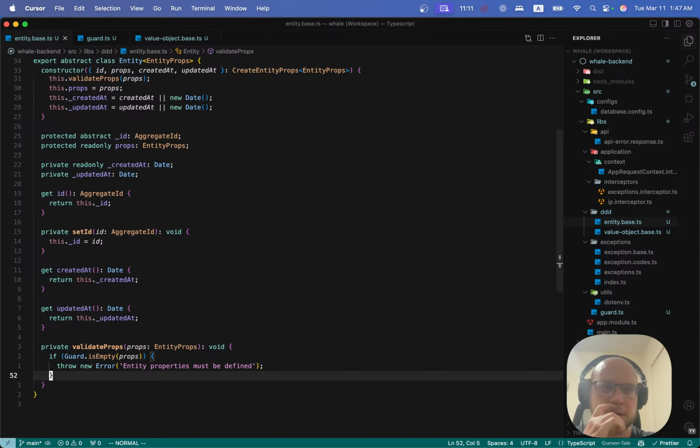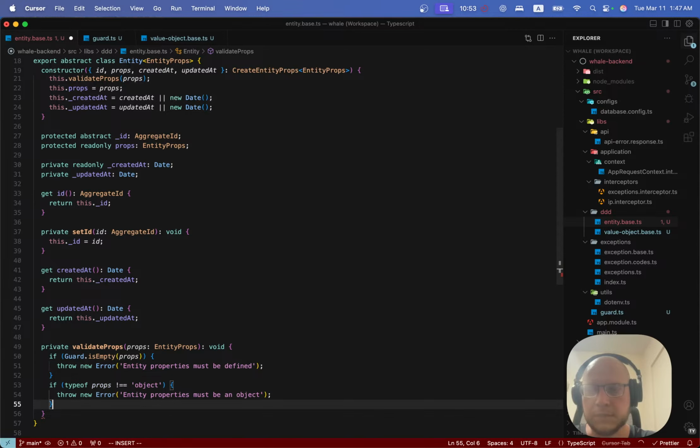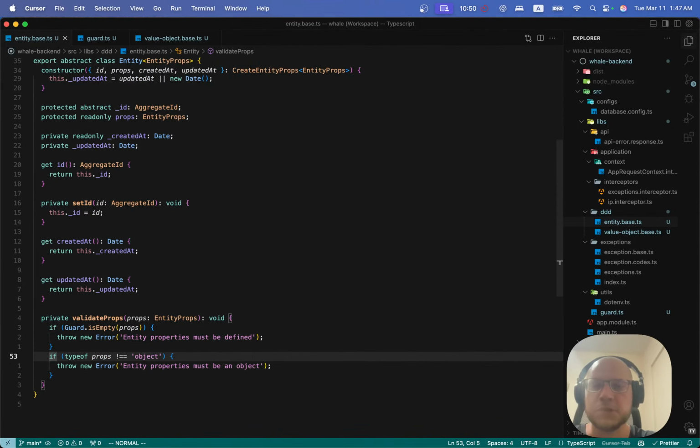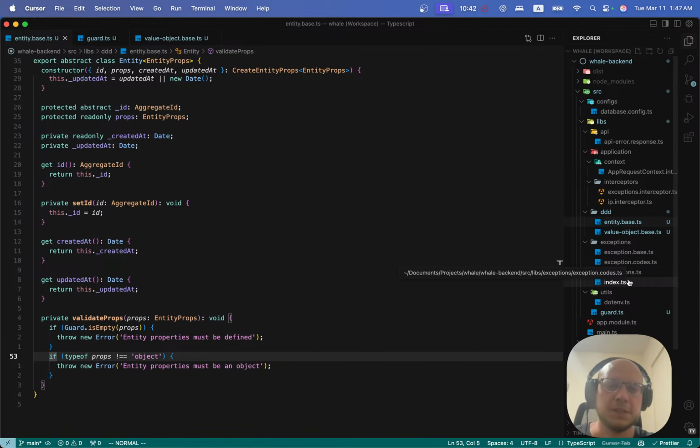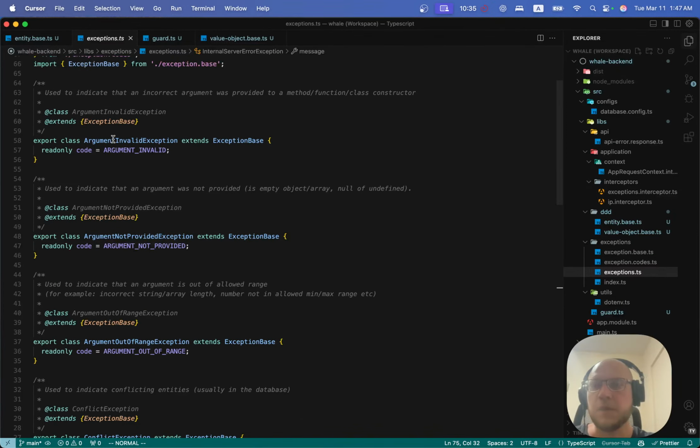The next thing, we need to check if the props are an object, and if the props are not an object, we need to throw an exception. So if type of props doesn't equal object, we need to throw new error, entity properties must be an object. And by the way, in the previous stream we created some basic exceptions for our application, and we have ArgumentInvalidException.